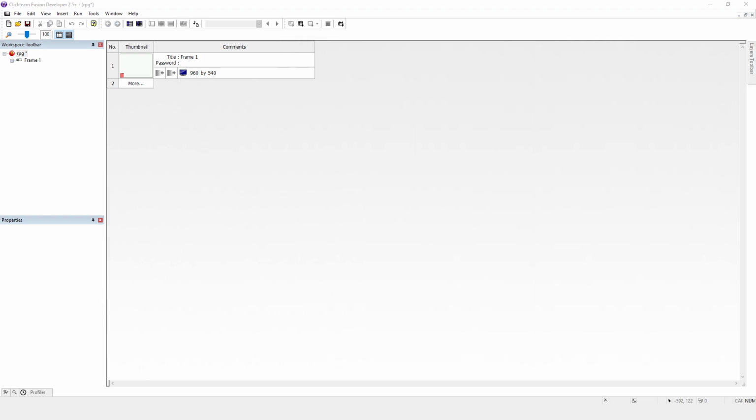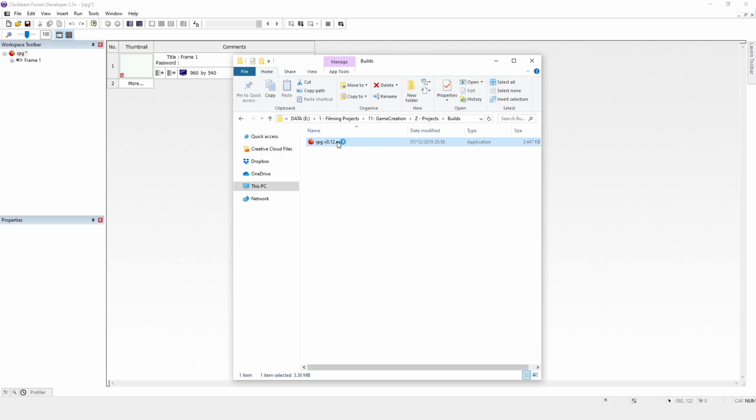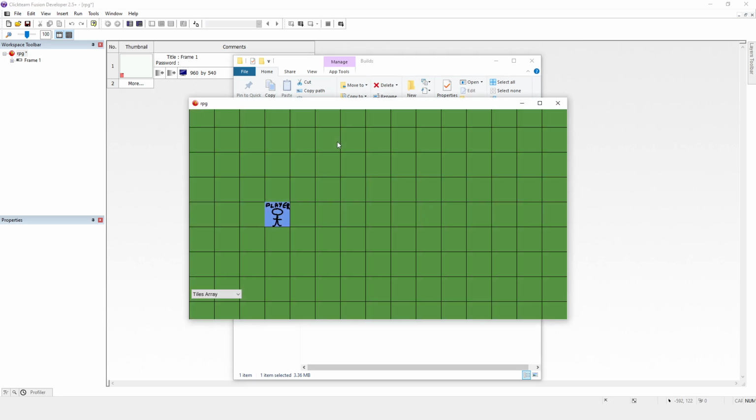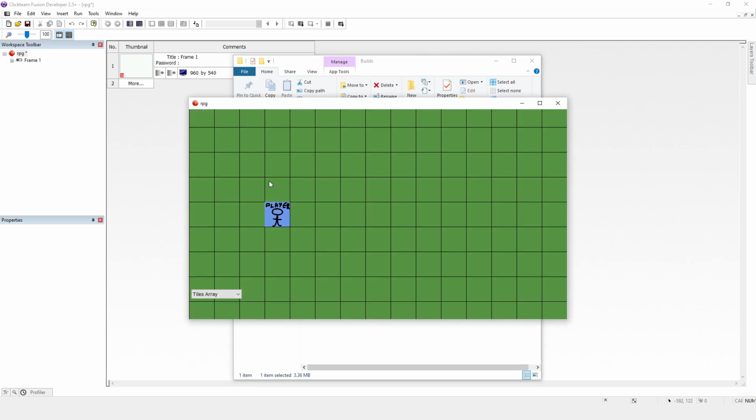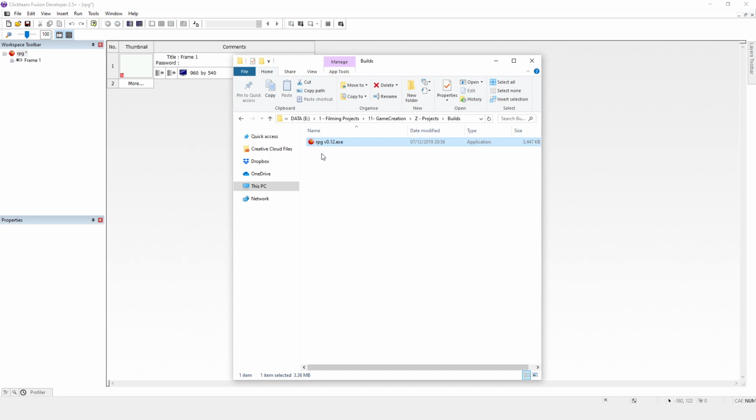But if I drag it to a different folder on my computer, so copy here, and let's just drag that across, you'll see that it doesn't work at all. The reason for that is that when it's in the current application folder, it's reading the assets. So it's looking for the assets folder, it finds it, and then it's looking for the array and everything else. Here it's looking for an assets folder and it's come up blank. So it's not showing any of the tiles in the background because they're loaded from that array in the assets folder. So that's going to be a problem.